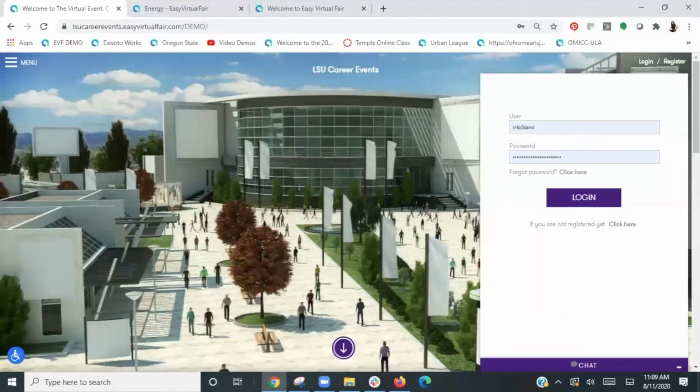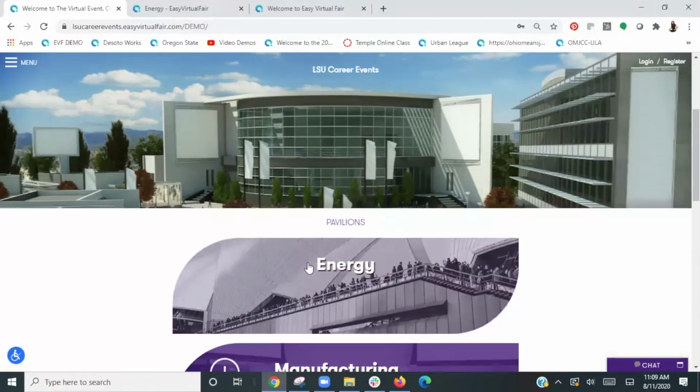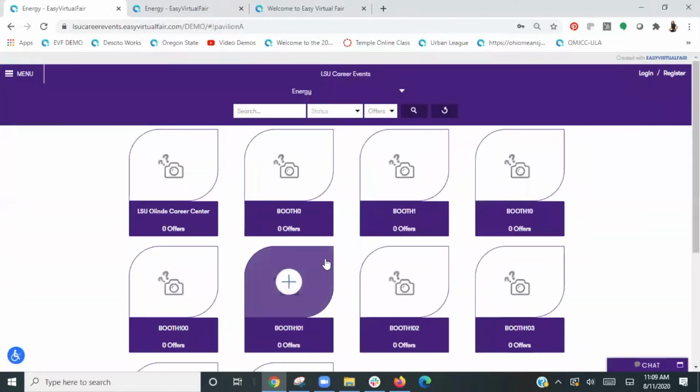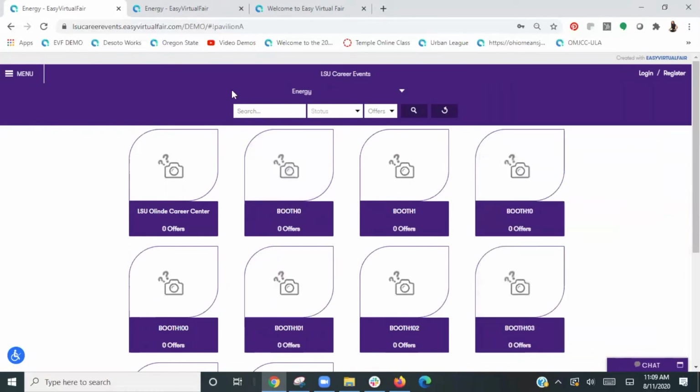Okay? So the day that the event is live, you will see that all the sponsors and images will be located here. This page here will become 3D and everything will be walking around. The flags will be moving, everything will look great. In the meantime, this is our demo site. So this is where you as the recruiter can come in and preview your booth as you build it. You could also run trials in our chat feature. So our chat feature is also active in the demo site.